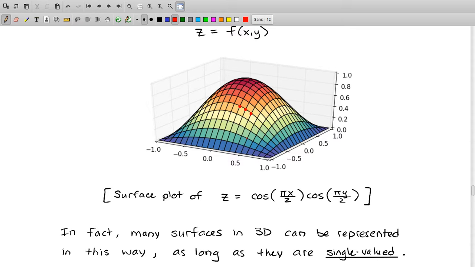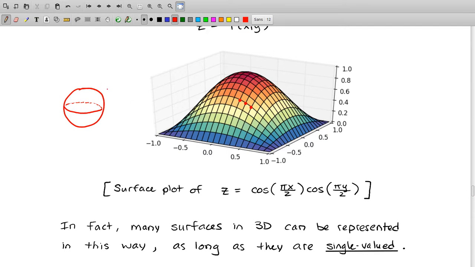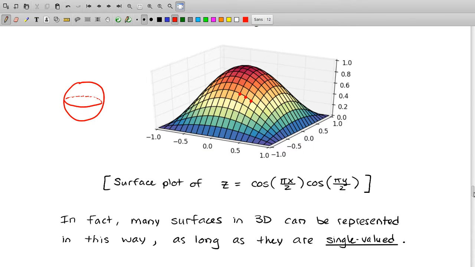A great example of a surface that's not single-valued and cannot be represented this way is our sphere: x squared plus y squared plus z squared equals 1. That's a very common surface, but it can't be represented in this two-variable function way. You'd have to have one function for the top and one function for the bottom, and that just gets kind of messy. So the quadric representation is better for spheres, but for a lot of other things, two-variable functions are the way to go. The great thing about them is that you can immediately put them into something like MATLAB and get surface plots, or another kind of plot called a contour plot that we'll talk about on the next page.